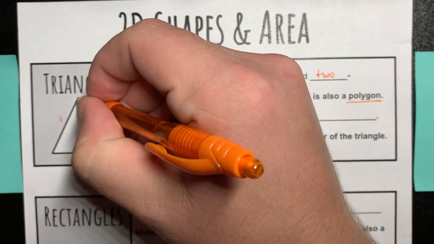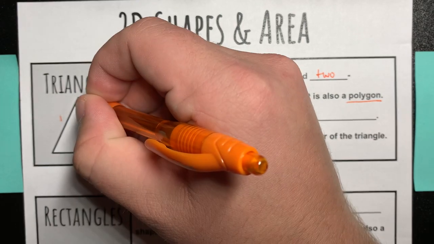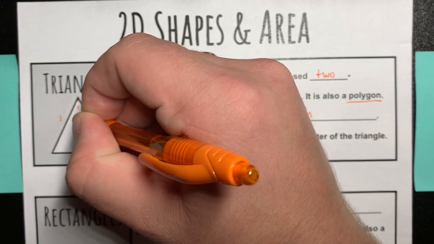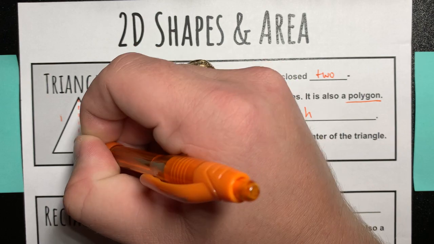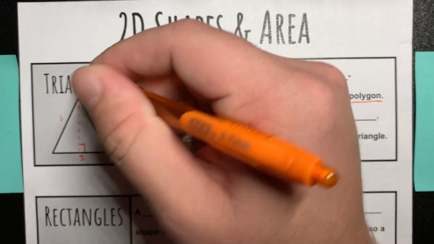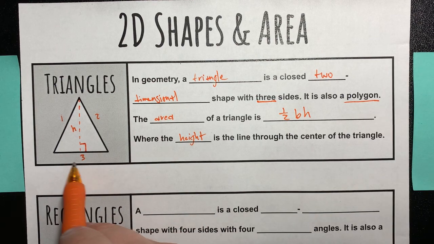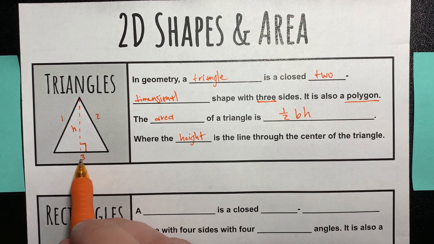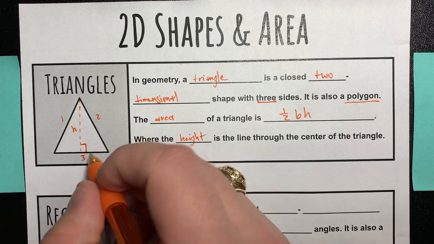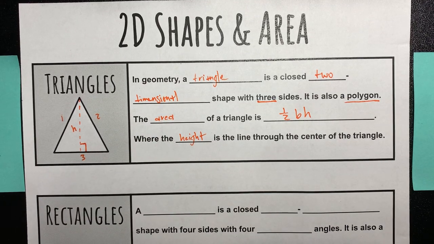You need to be at a 90-degree angle from point A to point B. So you just make a dashed line here that would symbolize that this is at a right angle, and our height would be that line. Our base would be what I wrote here as I labeled a 3. We could say that that would be our base.